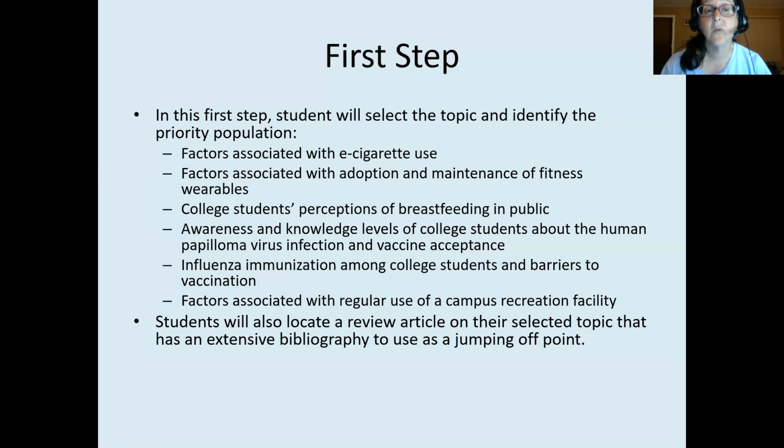And so what is going to happen is students are going to pick one of these topics, and then they are going to use the library to locate a review article. That is an article that is clearly written as a literature review already on the selected topic. And when you want to look for an article that has a large bibliography, has a lot of references, you're going to be using that as your jumping point. Let me just tell you one thing that's important and I want you to keep in mind. This first step you do as an individual.